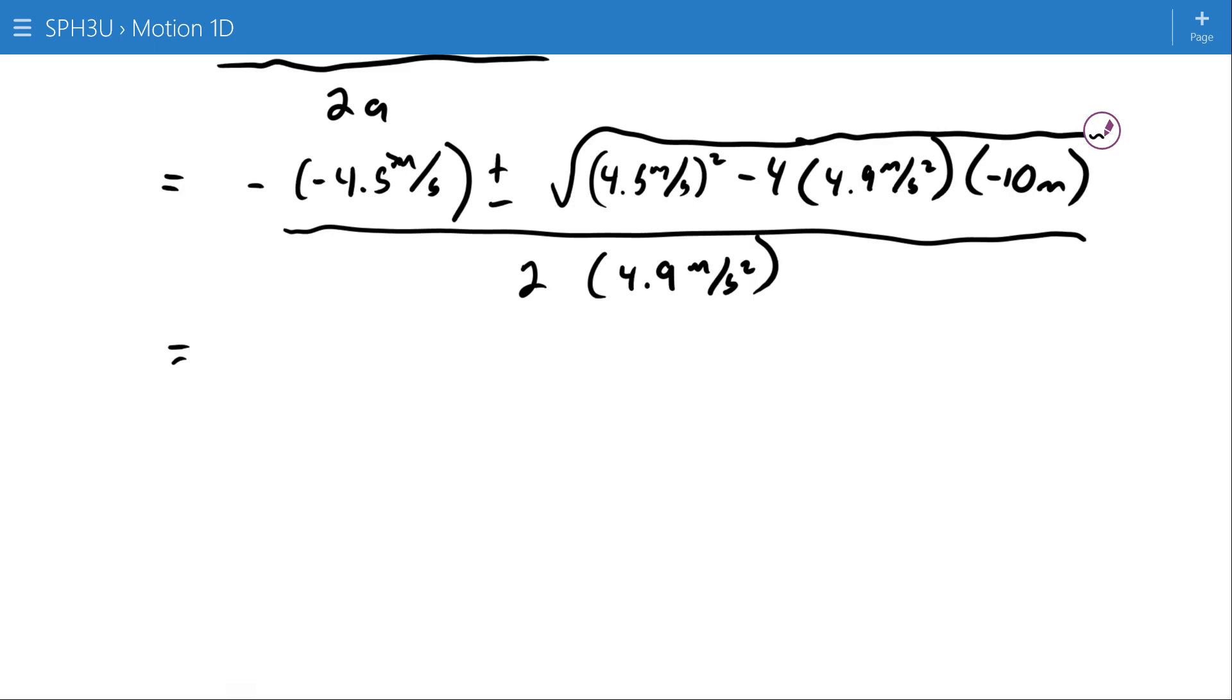So, having substituted everything, two negatives make a positive on that 4.5 meters per second, plus or minus. Now, I'm just going to punch everything in that bracket into my calculator. Careful. Notice that it's a negative 4 and a negative 10, so those two negatives are going to come together to make it a positive. And when you do your square root, you're going to get 14.7 meters per second. See, it was meters squared, per second squared, meters squared, per second squared. And so when you add them, and then square root, you're going to get meters per second.